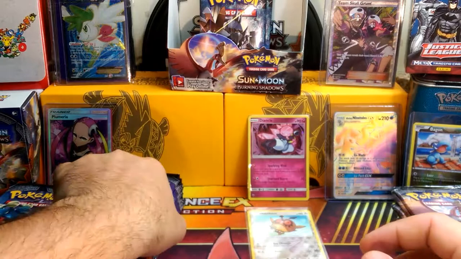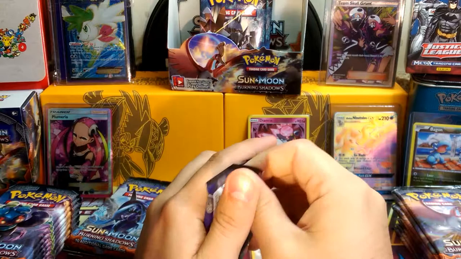Okay, Tapu Fini, let's continue. Let's see what else you have for us. We get an Alolan Eradicate.